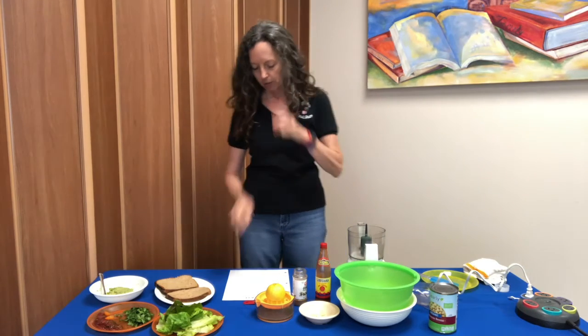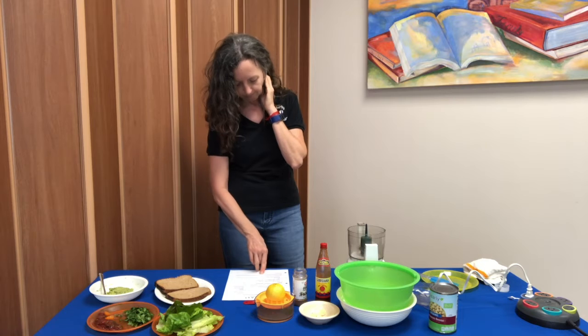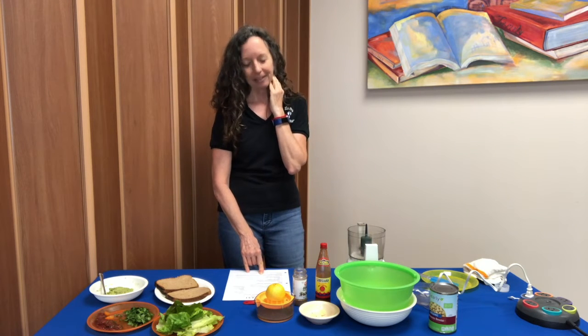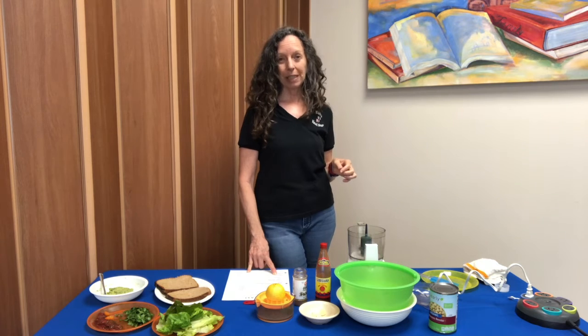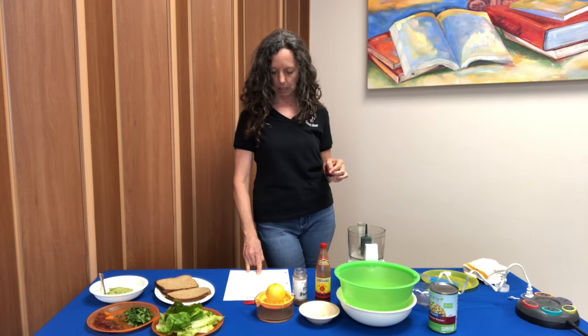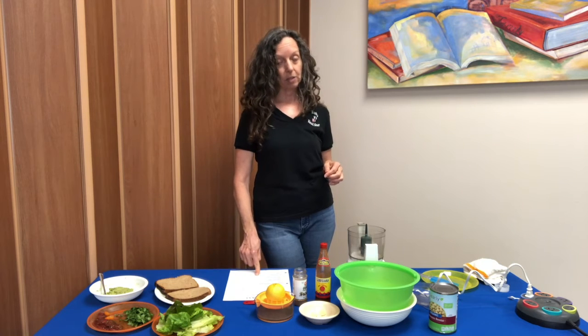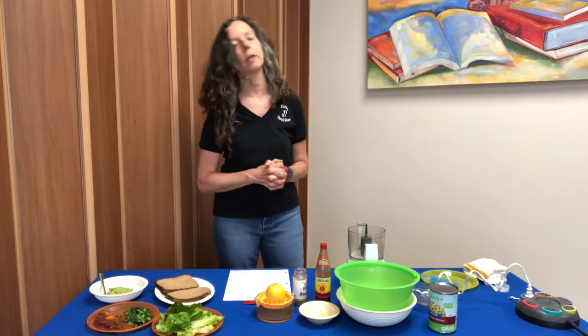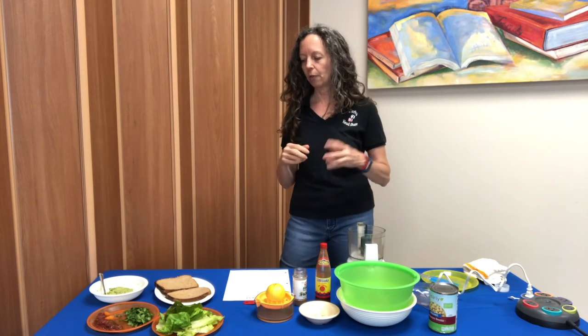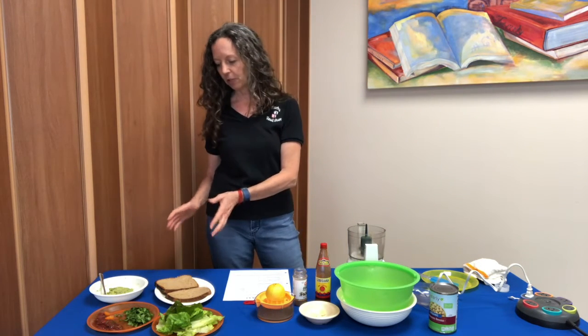And then after we have our hummus made, we're gonna blend it up, right? So it's like a dip, it's a spread. You can enjoy hummus in so many ways. And the other thing I will mention about garbanzo beans is that a half a cup of garbanzo beans has 7 grams of protein, and that is more protein than an egg. So it's a really great source of protein. So you want to keep that in mind. And it's also a wonderful source of fiber, which we're learning is very important to our health and well-being in our diet.